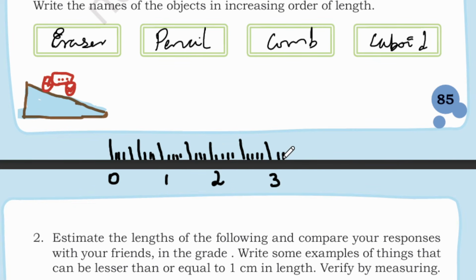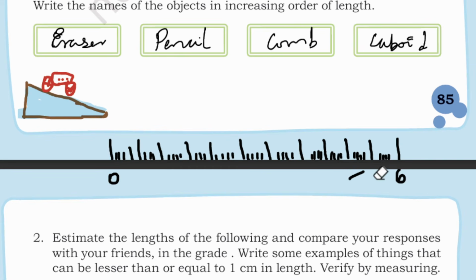Okay, 4, 5. Okay, or else I'll change the intervals.